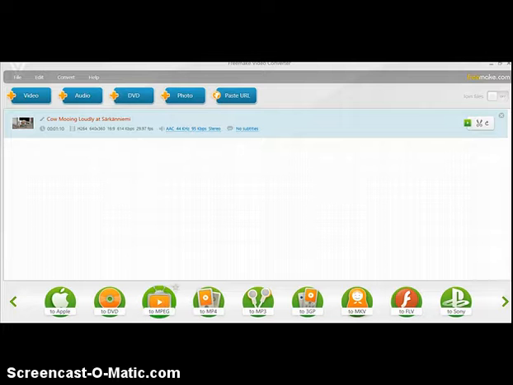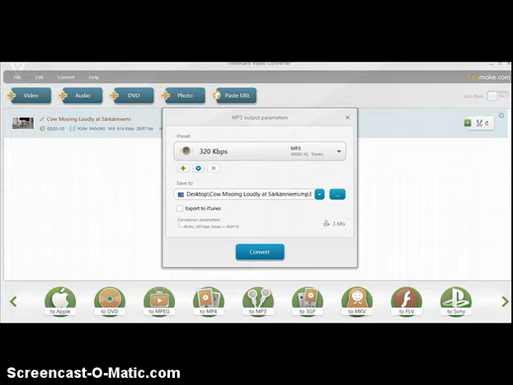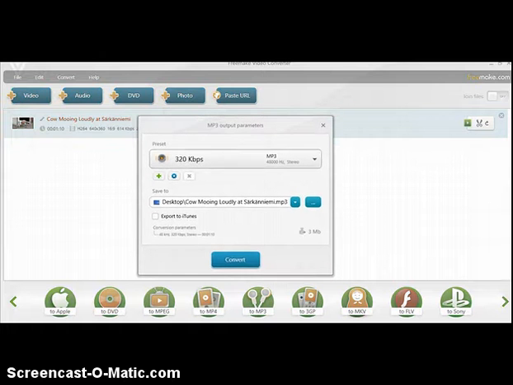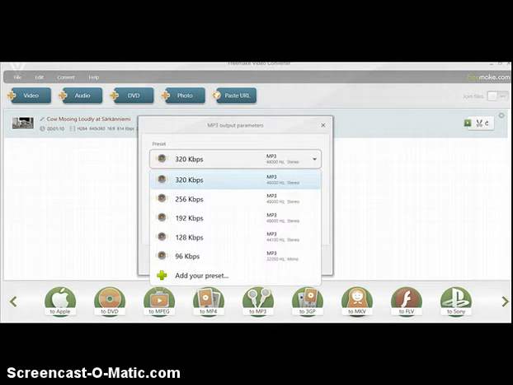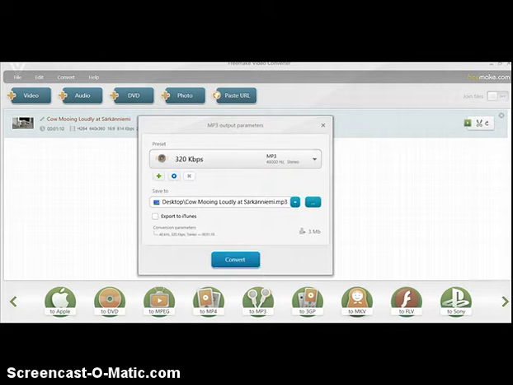We have a couple of different options. One is MP3. MP3 is the usual type of sound file that is used for most things. So we're just going to click on that. Now it's giving us a couple of options here. You can see kilobytes. But this is just to do with sound quality, so we're going to pick the highest. We're going to save it to a place where we have previously. I'm just going to save it on desktop. Then you want to go and you want to click convert.